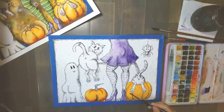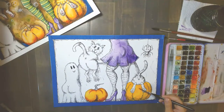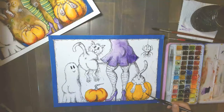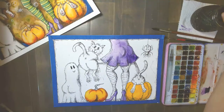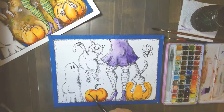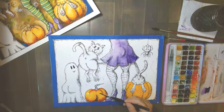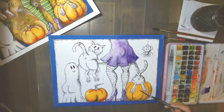Orange, light watery orange. Sometimes I even grab extra water on my brush, and you could just dab around some water, even over here. Dab some extra water, and then it'll make some interesting shapes maybe as it dries. Some of those cauliflower shapes.